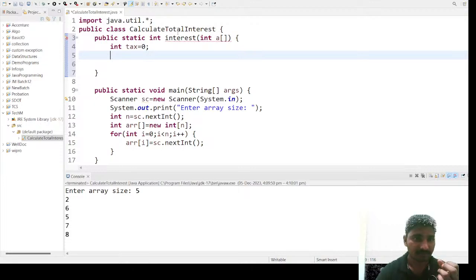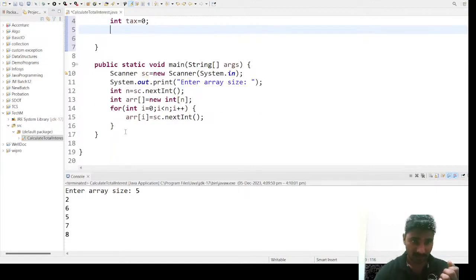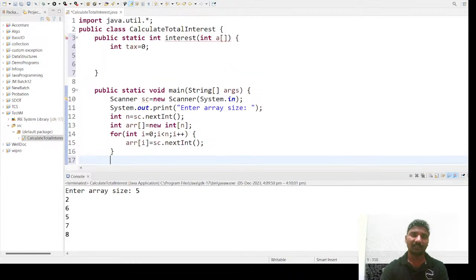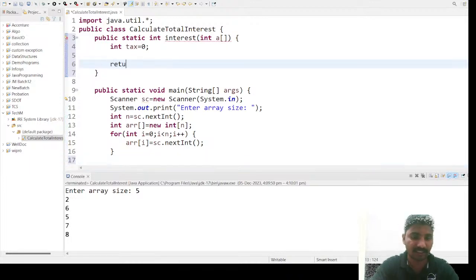Cool. Now let me pass this information into the array first, then we'll get back and try to find the interest value. So what is the interest formula? Here we need to add the return keyword. That's the reason it is showing an error. Let me type return 0 as of now. Whenever I need to add a value, I'll add the value. Just for our reference, I'll be keeping it now.